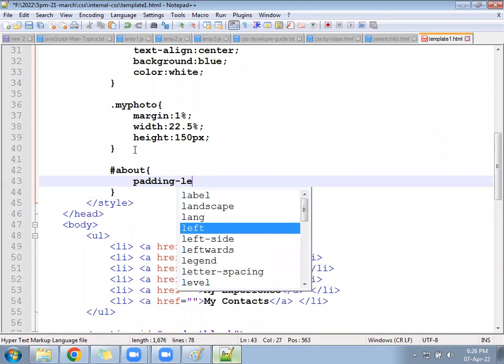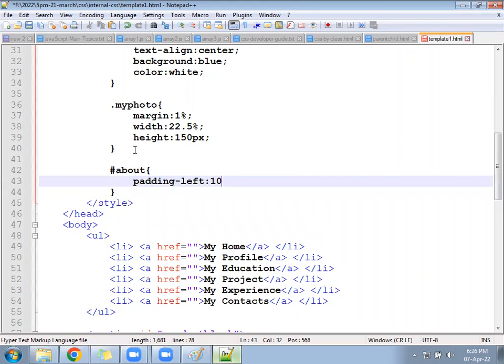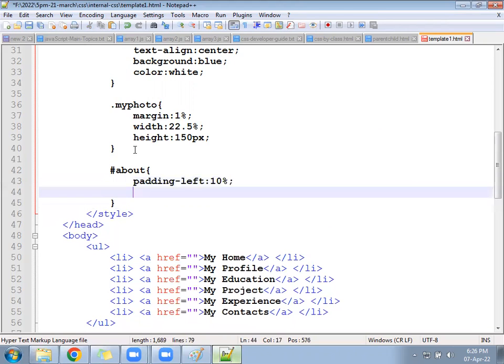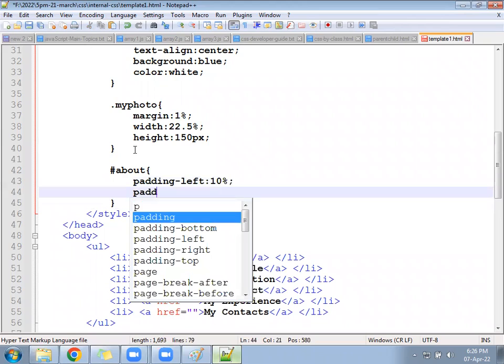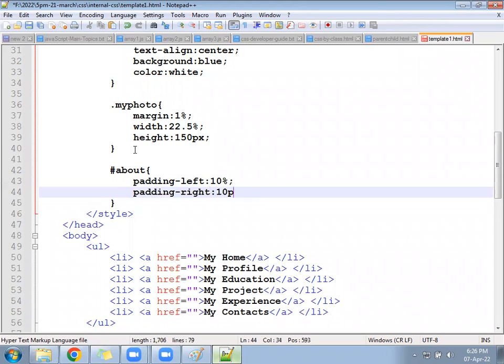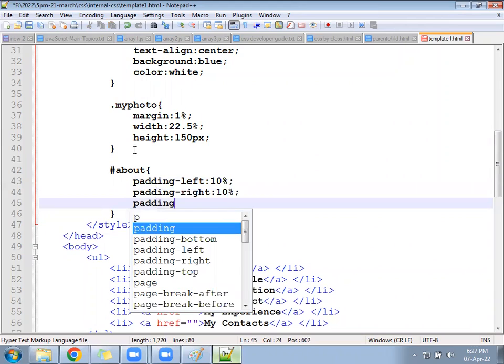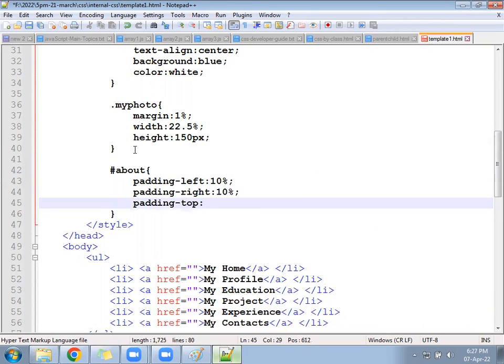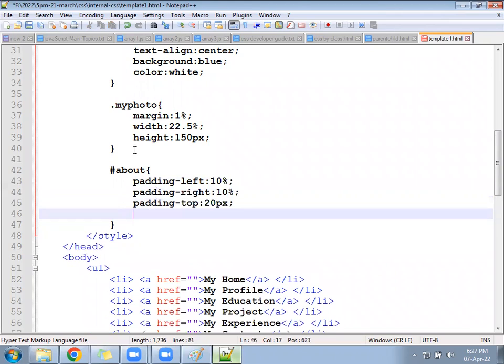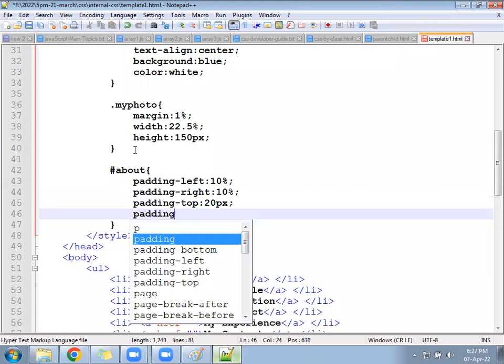padding left 10%, padding right 10%. We have a shortcut also, just I am following the simple way. Padding top 20 pixel and padding bottom 20 pixel.